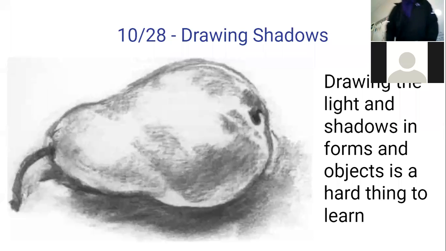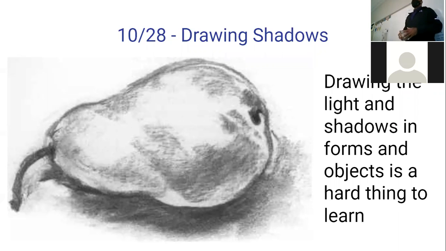I think that everybody has done a pretty good job when it comes to drawing the horizontal lines and drawing the curves on their objects. So I'm going to bypass the day where we're supposed to draw the vertical lines. I think that we understand the concept, so we're going to move on to the shadows.